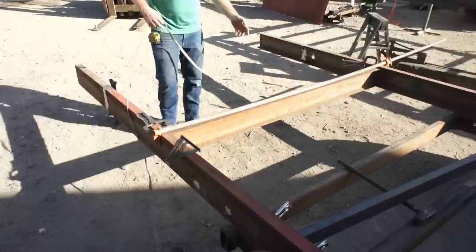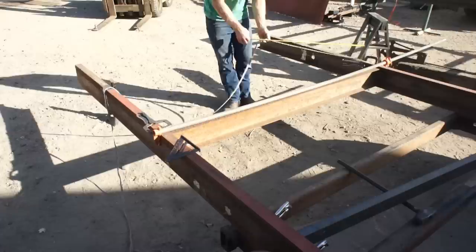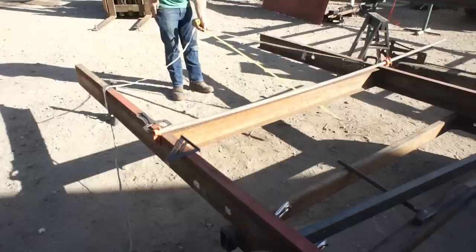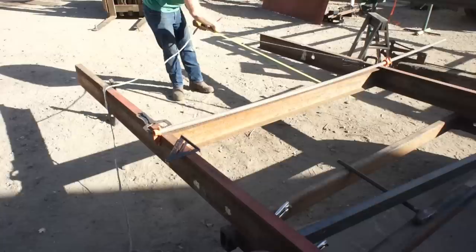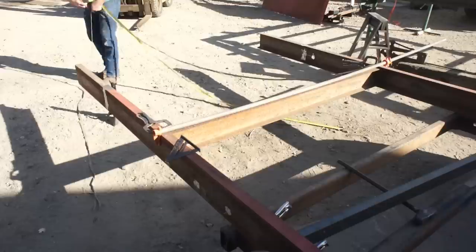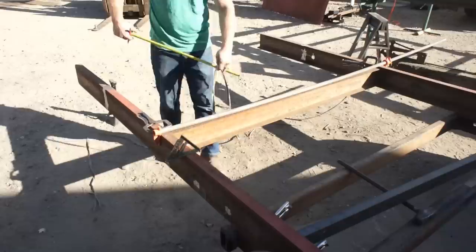And the way that I'm going to determine that is by using a piece of string. Now I know that these are 5 feet, so I'm going to make a mark at 5 feet and at 10 feet and mock it up with the string. Now this doesn't have to be NASA accurate, but just enough that I can get an idea, know as to whether I have enough material here or if I need to add in additional material.